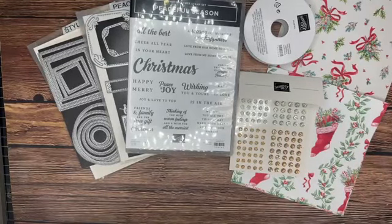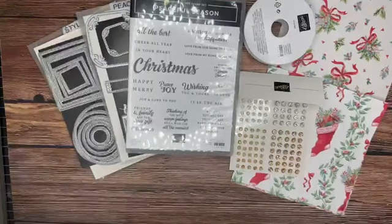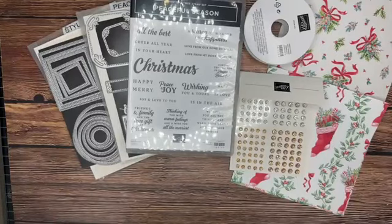I am hoping that this time will work out pretty well. 3 o'clock on Wednesday afternoons. For years we did 10 a.m. and that's just, I can't be here at that time anymore. So we're going with 3 o'clock and we'll just see how that works.